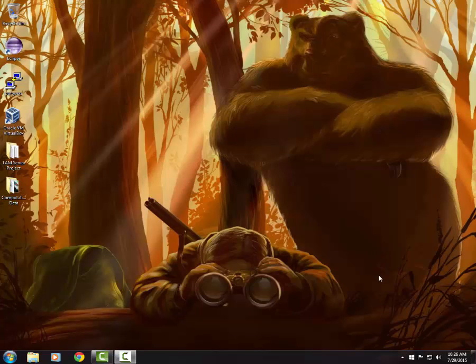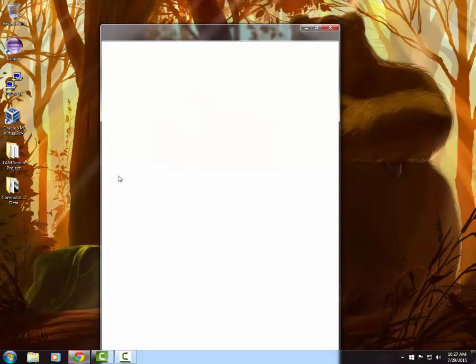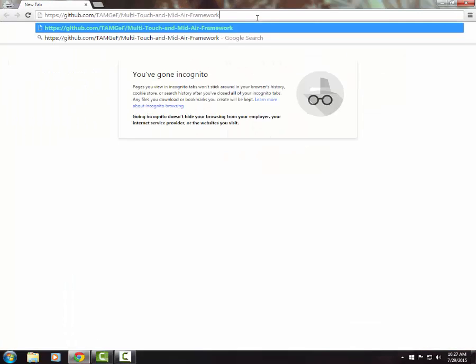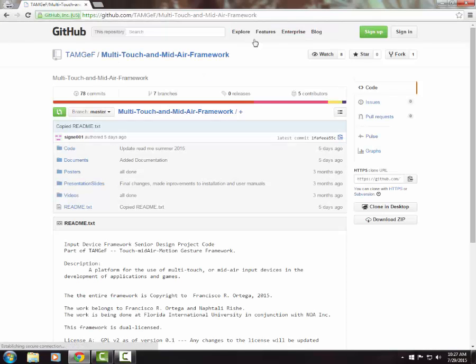After having followed the video that I linked to the previous installation guide of the TAM framework, you are now ready to begin installing the latest version of the TAM framework and the newly installed gyroscope visualizer. First, grab the GitHub link that is provided to you by your professor or mentor and go to that website.